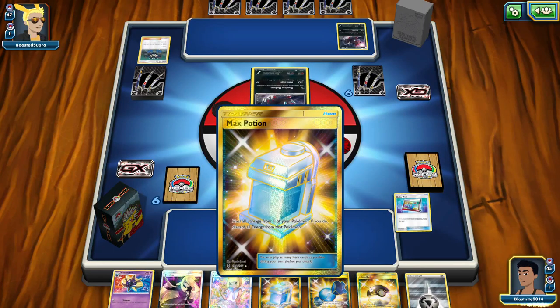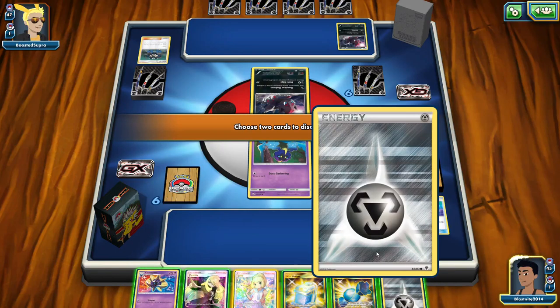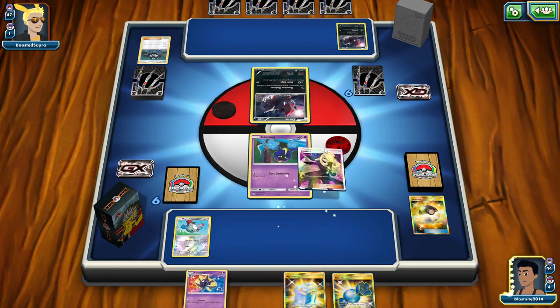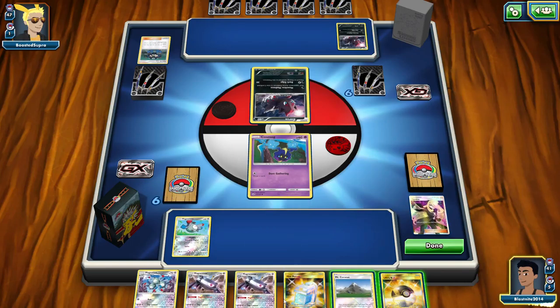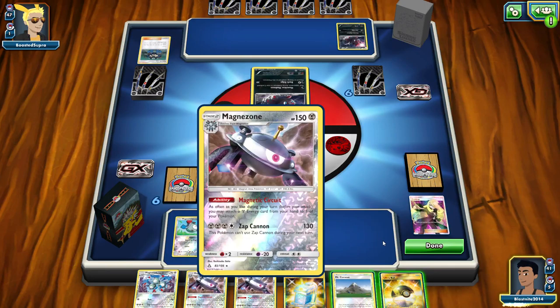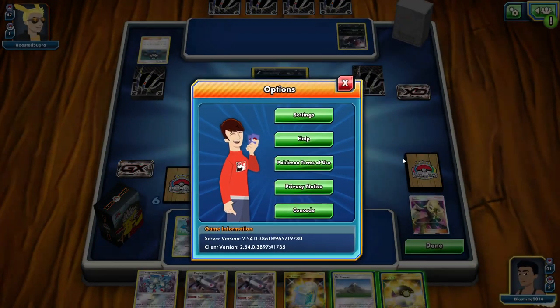I do want to shuffle the Max Potion back in, and the Cosmog. So dropping the Lillie and dropping the Magnemite is not going to be too much. There's a Magnemite, just do one more of each. And draw support, and asking for a lot. It really is. You just gotta land that heads for it to be that good. I don't wanna drop a Magnezone already. I'll just pass it on to him. I don't know what I'm doing.